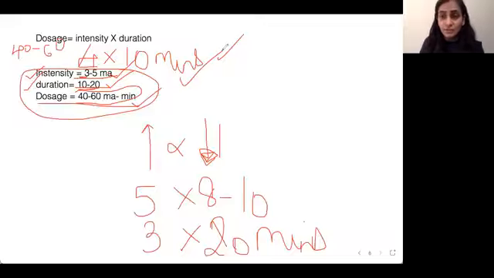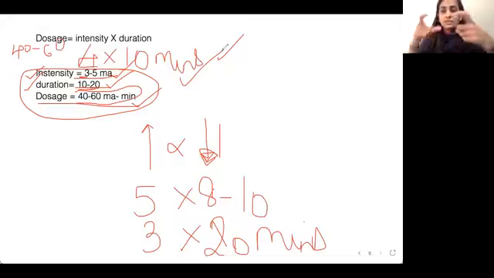In any other electrical current modality, if you want the current to go slightly deeper and you don't want the current to cause superficial burns, what do you do to the placement of the electrodes? You increase the distance between the electrodes so the current can go deeper. If your electrodes are too close, what happens? There is a lot of accumulation of the current superficially, and that can cause burns. So always, the distance between the electrodes is very, very important.